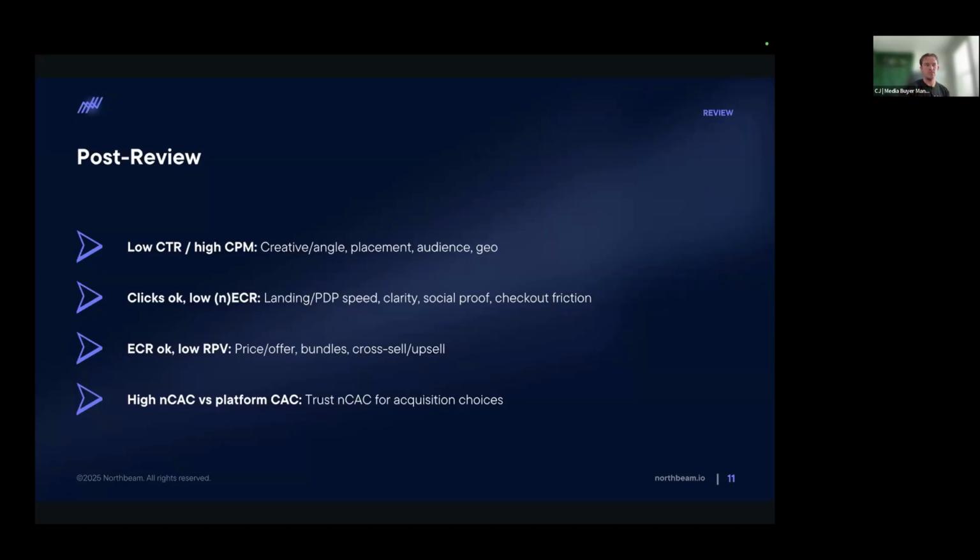But if you have a very specific angle for a product, if you're selling a supplement and talking specifically about losing weight, and the customer clicks on that ad and then goes to a generic product page that's talking about just general health, that is a bit of a mismatch that we want to correct.